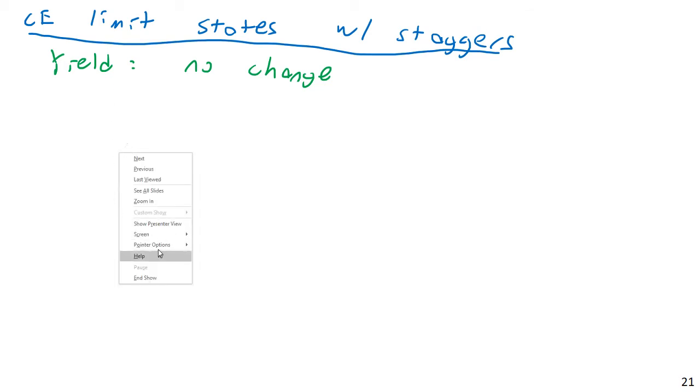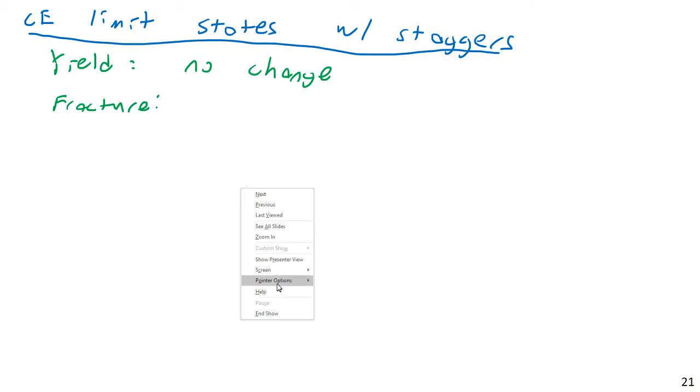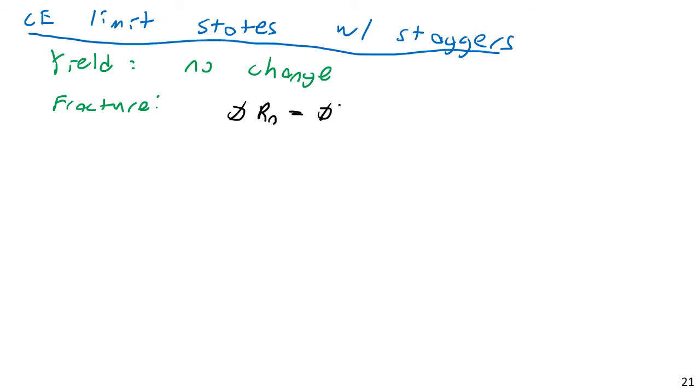Okay, so fracture. Then let's look at fracture. And we'll have the same kind of two-hole path and one-hole path. And so in fracture, your equation is going to be that phi Pn, although they tend to use phi Rn for your connecting elements, so maybe I could write phi Rn is equal to phi Fu A net, ultimate strength times A net.